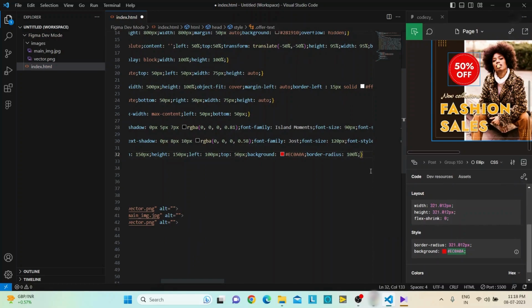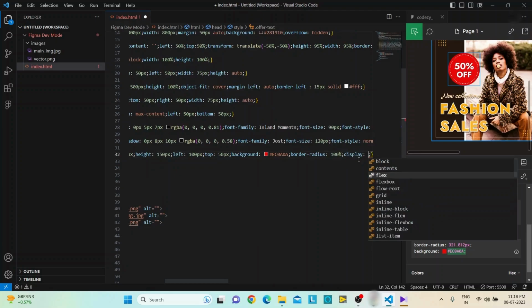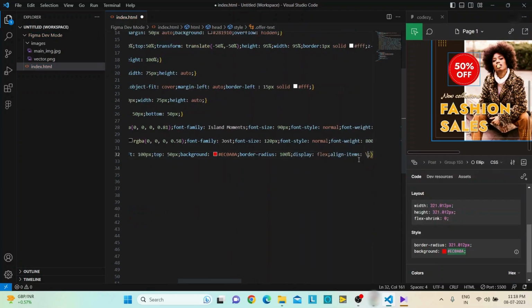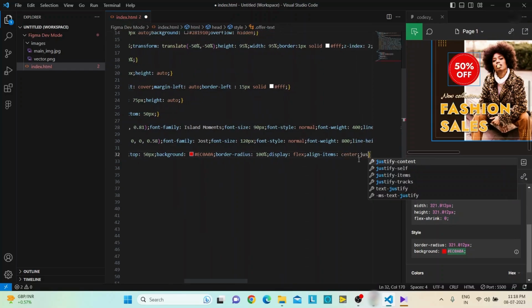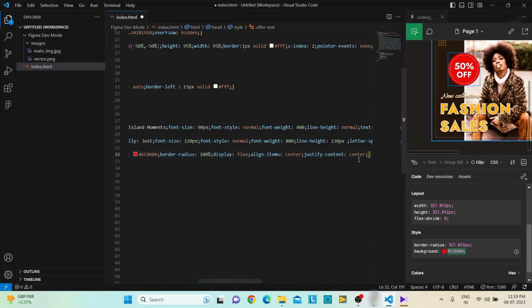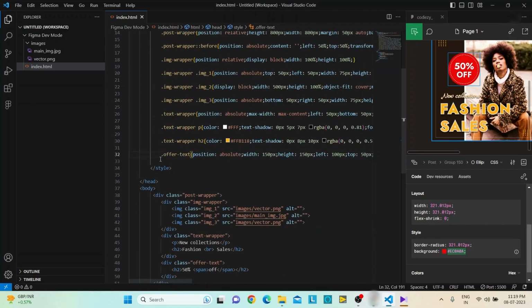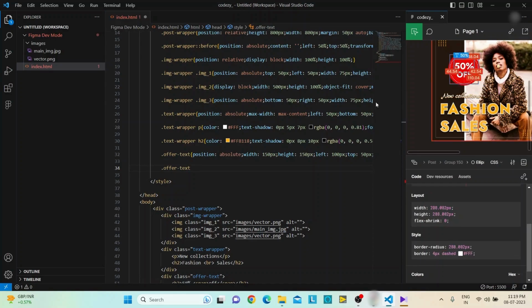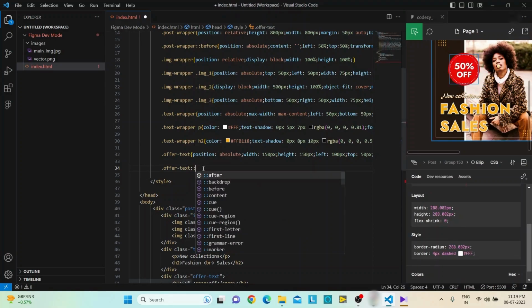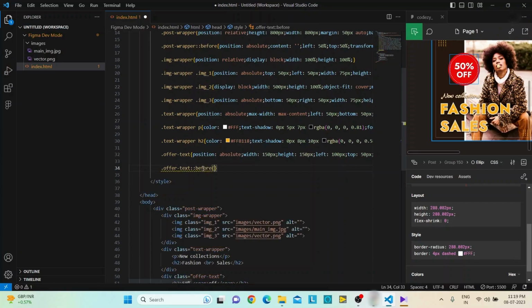Position absolute we have added. One more thing we are going to add: display flex, align-self, justify-content center. Okay, and we are going to add the dashed circle in this element. So again, I'm going to use a pseudo element. Same concept, same properties.